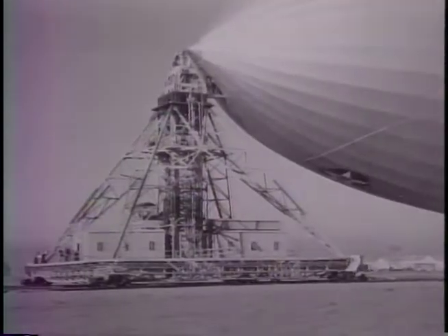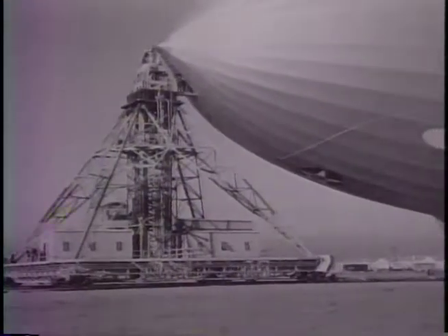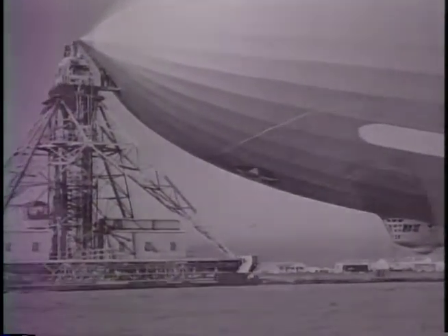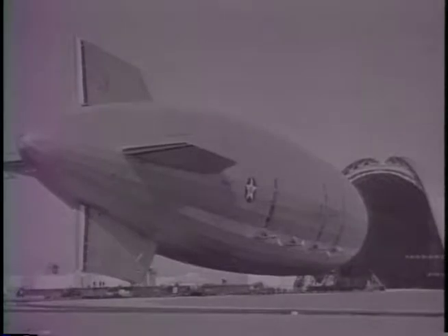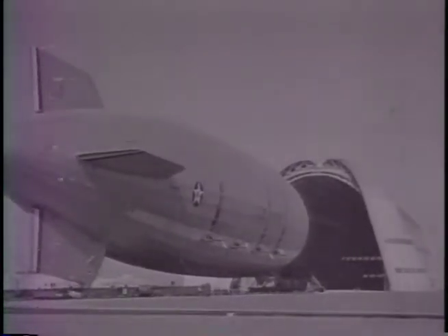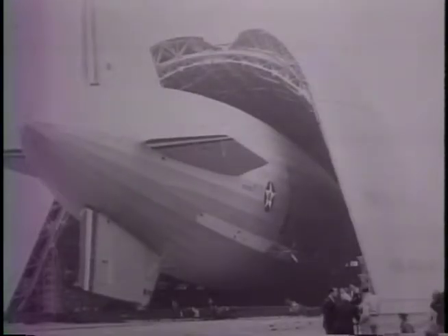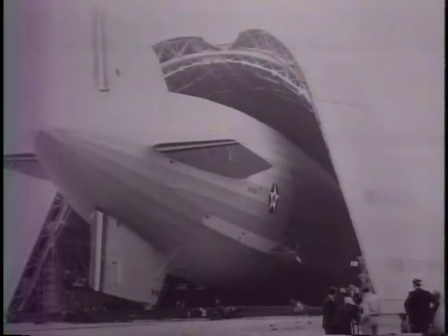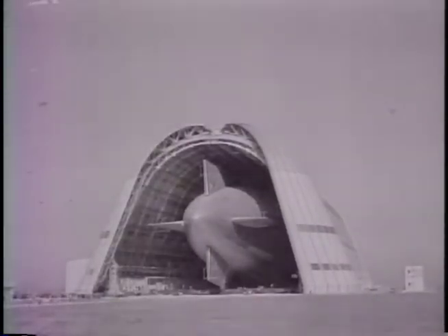Built by Wellman Engineering, the pyramid-shaped mooring mast measured 80 feet on a side. Like its near twin at Lakehurst, the mast rode on four standard-gauge wheel trucks. These motion picture recordings were largely directed by Lieutenant Commander Ronald Mayer. Most of the official U.S. Navy footage was shot and originally edited by Chief Photographer's Mate George Carroll.